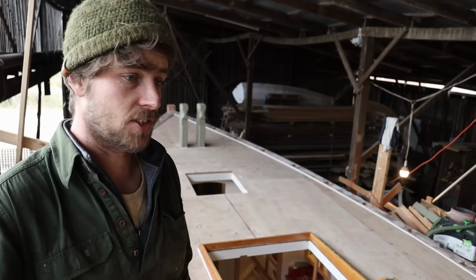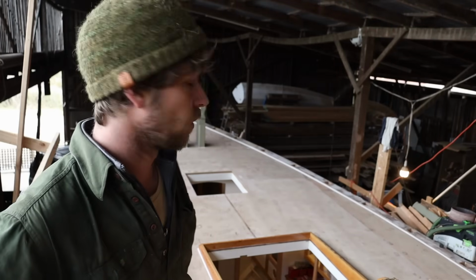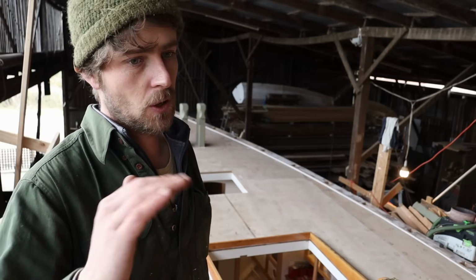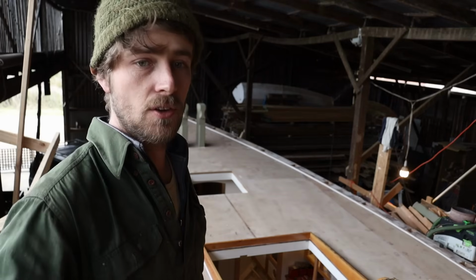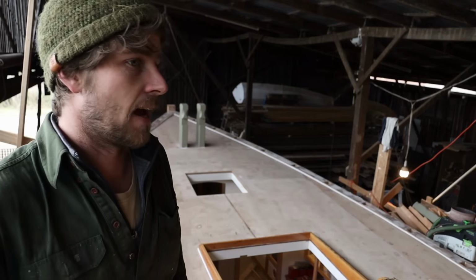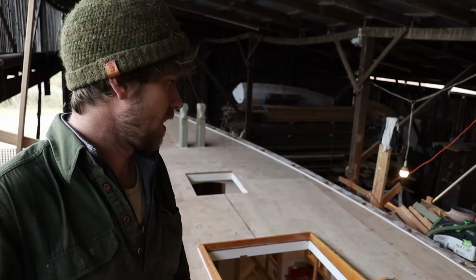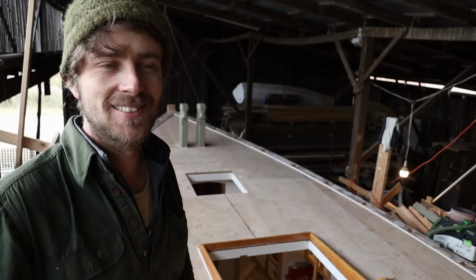It's been a bit of a saga to get this far, a lot of filling and fairing, and we had to cut all the holes for the stanchions and make sure they're sweet. We're going to fold the fiberglass into the stanchion pockets, I guess we'll call it, that go through the cover board, just so that's well protected for future. And yeah, I guess we'll just start wetting out and see how we go.